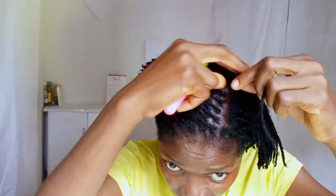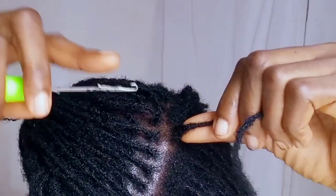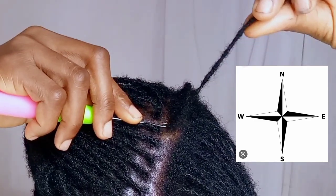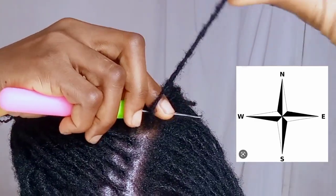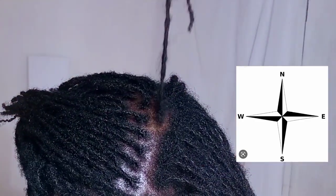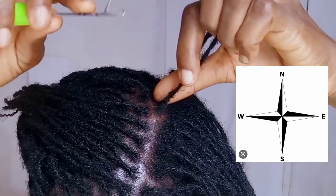Okay, so this is my right hand as I'm facing the camera, and this is my left hand. I'm going to be explaining to you from the way you are seeing the North Pole. So I am moving from my west to my east on this North Pole you're looking at. I'm pulling the lock strand out of the west, and we are doing 4-point rotation.